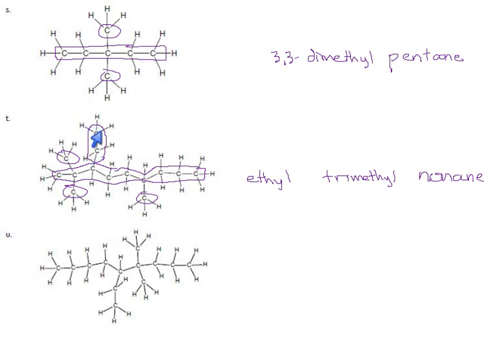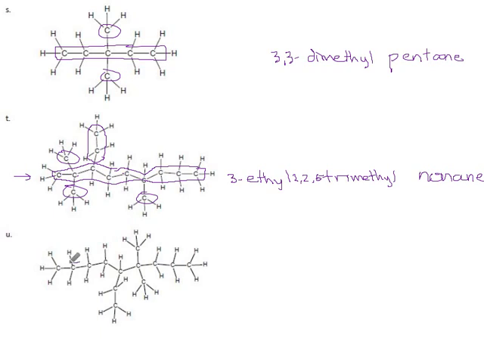So our ethyl group gets to decide which way our numbering goes. From this end, this would be 3 ethyl. From the other group, 1, 2, 3, 4, 5, 6, 7 ethyl. So yeah, we'll be counting from the left. 3 ethyl. And then where does that make our methyl groups? There are 2 on carbon number 2. So 2, 2. And we also have one on carbon number 1, 2, 3, 4, 5, 6. 3 ethyl 2,2,6 trimethyl nonane.